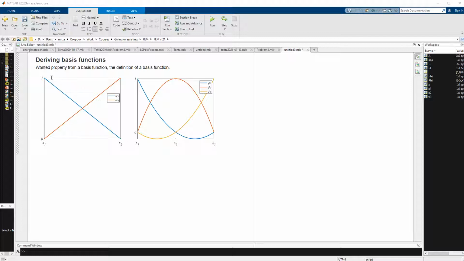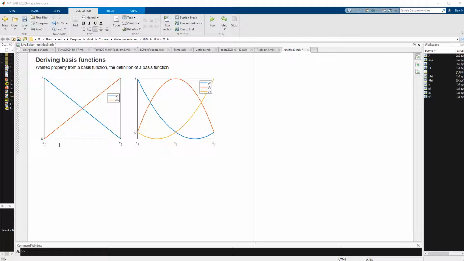If you look at the first basis function, the property of any basis function really is that it's supposed to have the value 1 in its node. The node which is attached to the number of the basis function corresponds to this node here.